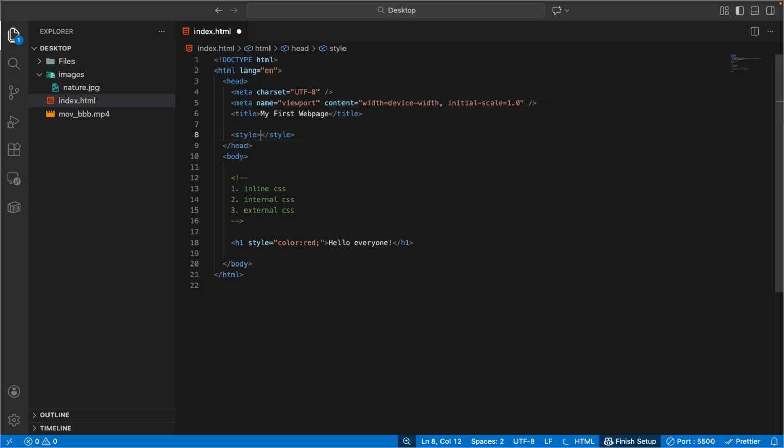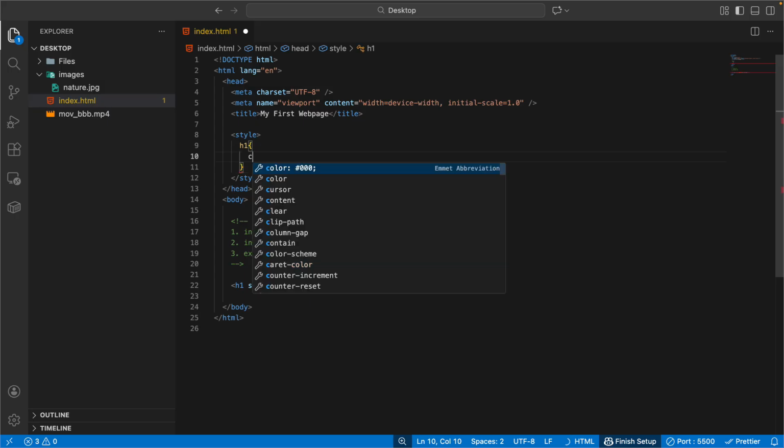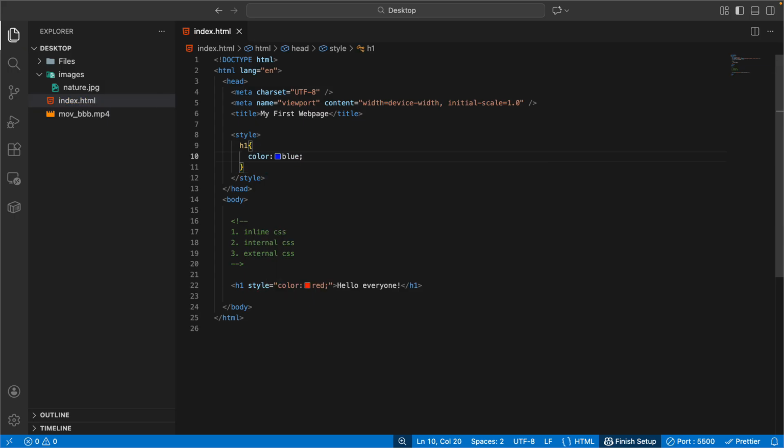Here I will put style, and I will put h1, and color as blue. Now here is the thing. If you write code like this, we are giving two different colors to the h1 tag. One is coming from the inline CSS, and the second is coming from the internal CSS.